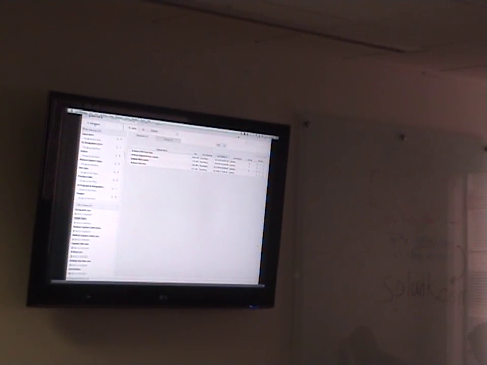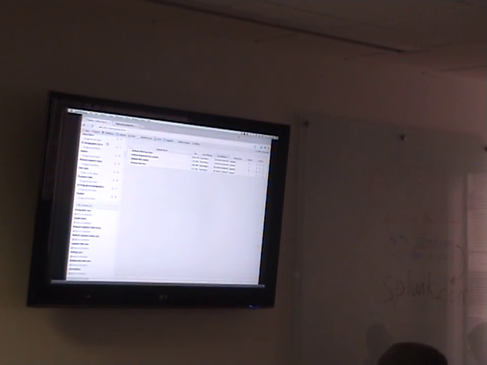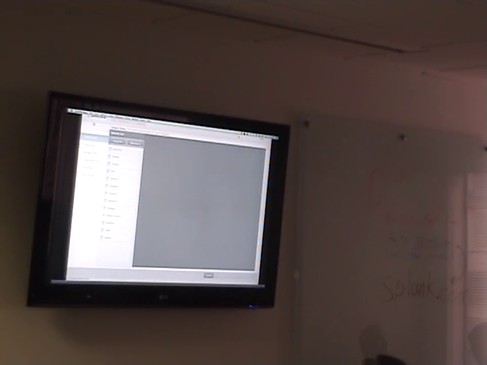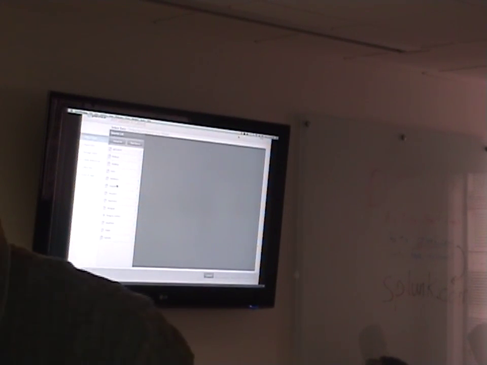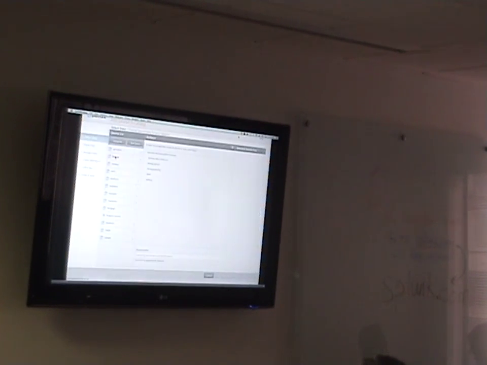So step one is to add a data set. So right now, if I just go back here, I'm in my describe page. I'm going to describe the data set. Somebody just told me that there's new data available. I'm going to add a data set. And here are all the different clusters that I have access to, the different folder structures or HDFS folders that I have access to. And I'm going to look in this one called Bullseye.